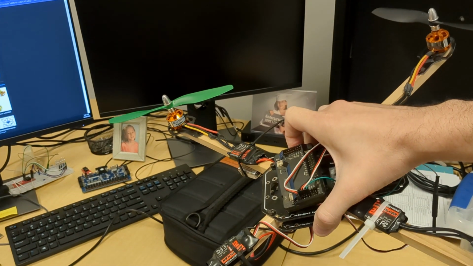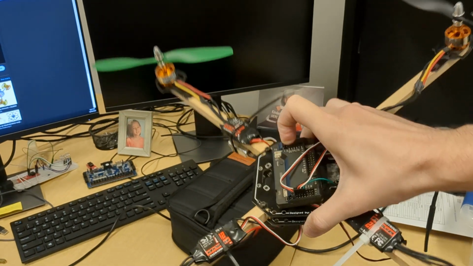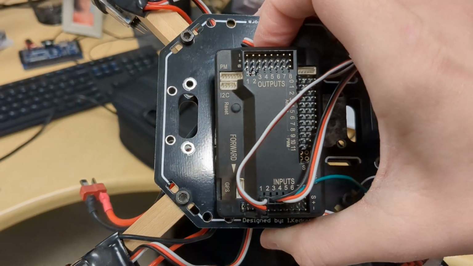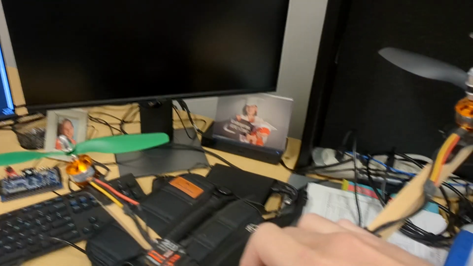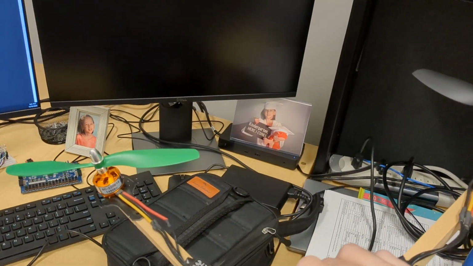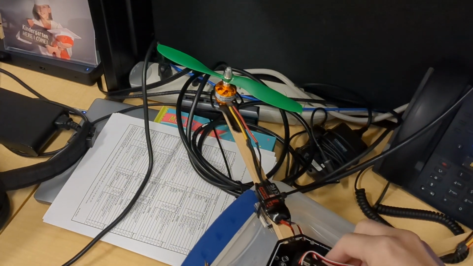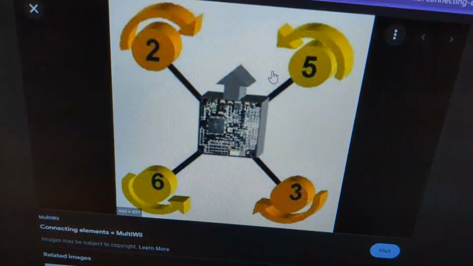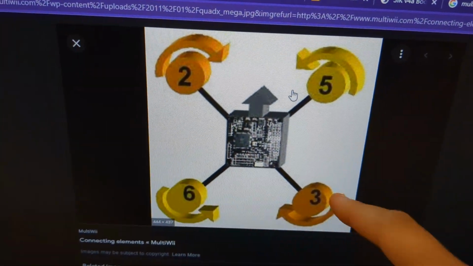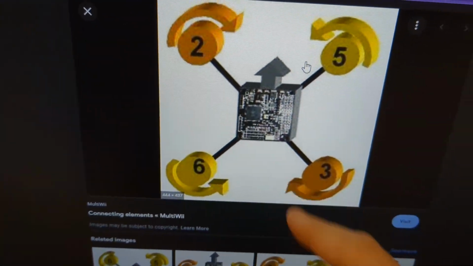And when it tries to fix it, it's going to try to tilt its right side higher, because with respect to the board's arrow, that would be its right side. But the right side of the quadcopter is actually this prop and that prop. So instead of fixing the error that it senses, it will actually just flip over. So you have to make sure that the arrow here matches the forward direction, and that matches where you've plugged your motors into, and the direction of the propellers.